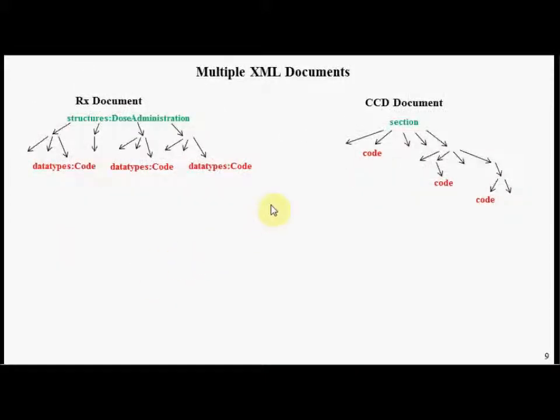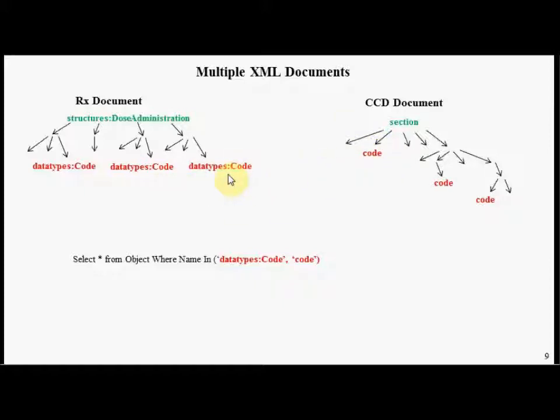So now we've looked at 2 XML documents, both in the healthcare field here, both containing code information here. Now, let's say I would like to write a query that pulls code information from both of these documents here. Well, I could do the following, select star from object table, where name in. Now I have a comma separated list of the names of the attributes in both documents here.